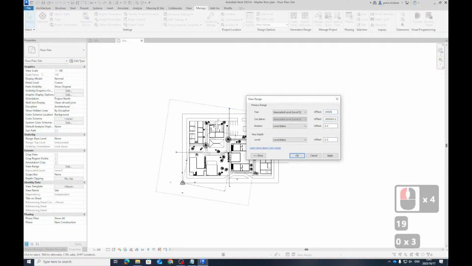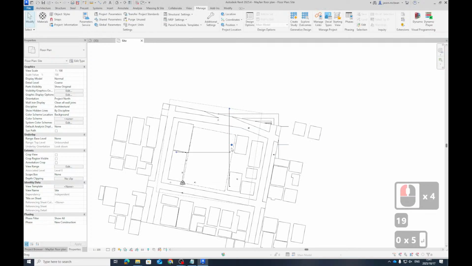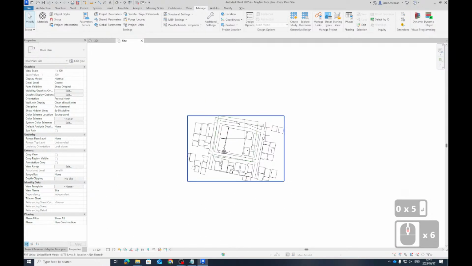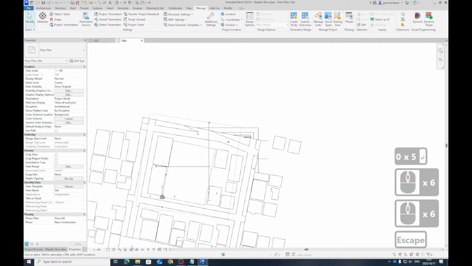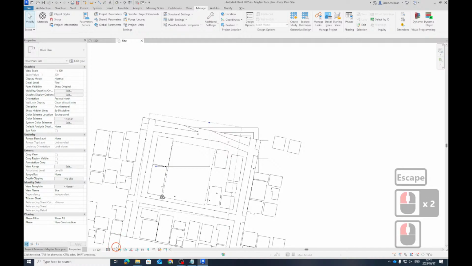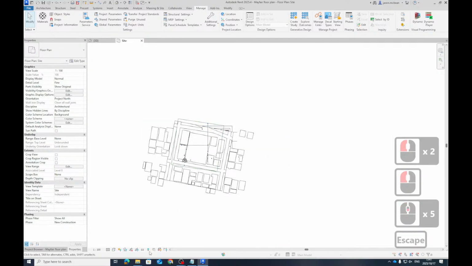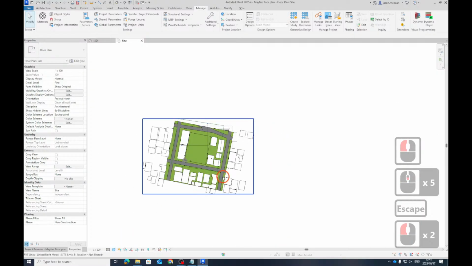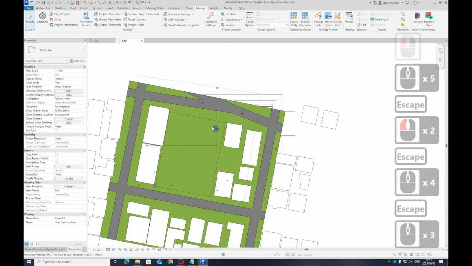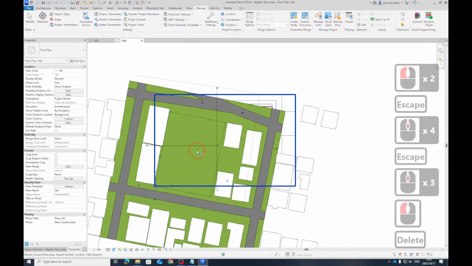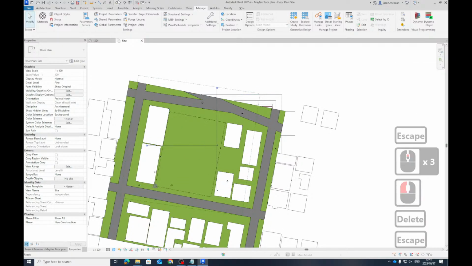Where did you get this number from? I know Johannesburg and I know the site. So you can see now the site is above. So if I go to Fine and I go to Hidden or Shaded, I know now that this is above my site. Okay, so I'll get rid of that for now. Let me just use this section again.